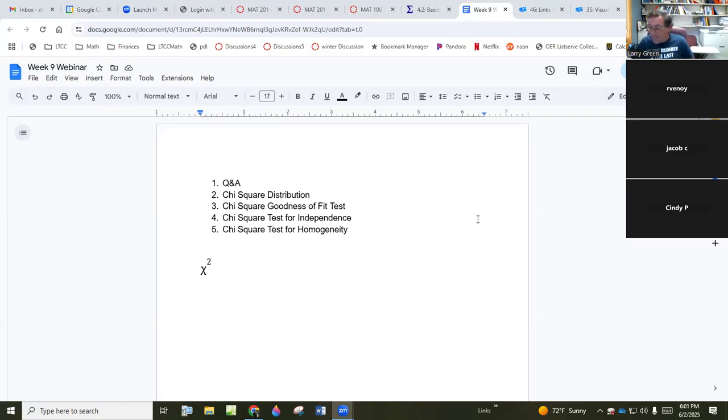And let me tell you the plan. This is all going to be all about the chi-square distribution. As always, I'll answer any questions you might have. And then after that, I'll just explain a little bit of the basics of what the chi-square distribution is, just show you a picture basically. And then we'll see using it for doing hypothesis testing. So we're going to be using it for hypothesis testing on something that we haven't really dealt with before, and that is dealing with qualitative survey questions that are not just yes, no.